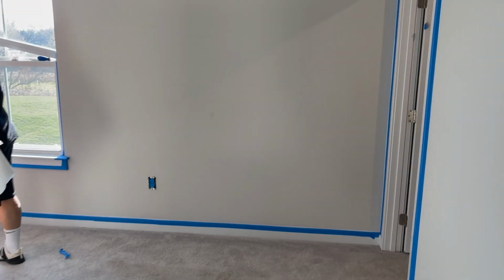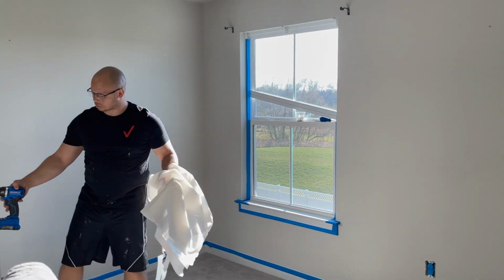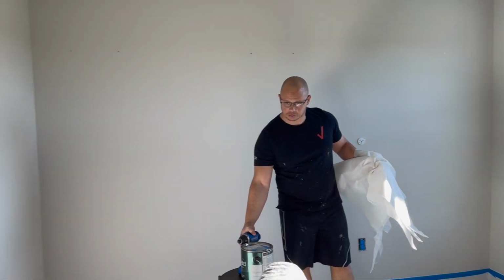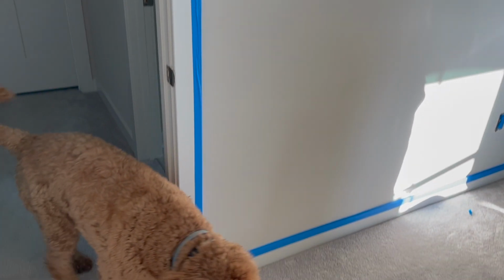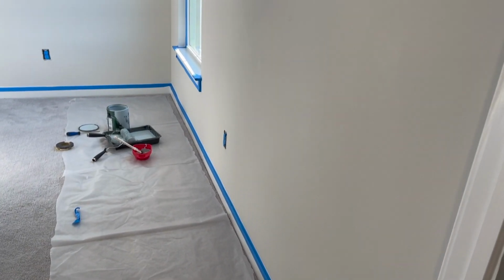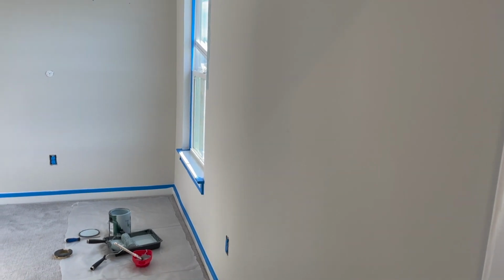I'm going to share all of it with you, but let's do a little throwback to when we first started painting and then decorating. So this is my son's nursery that we are about to paint. This will be the second room that we paint here in our Ryan new construction home. We decided to paint this room before our 1-year touch-up because my son will be born right before that. So we wanted to have it done before we move all the furniture in and not have to worry about it later. And we noticed there really weren't any nail pops in this room.